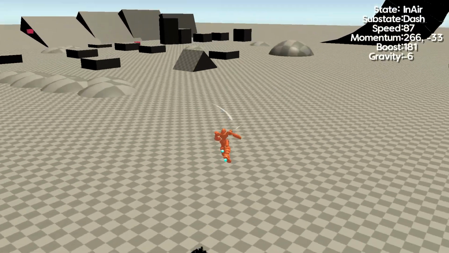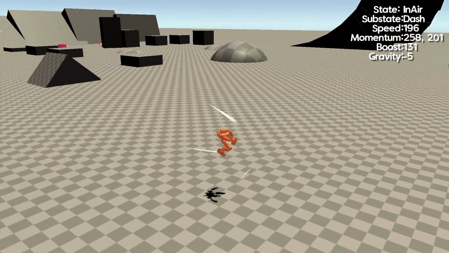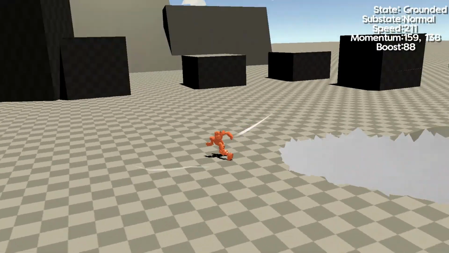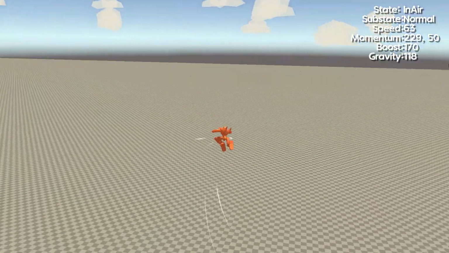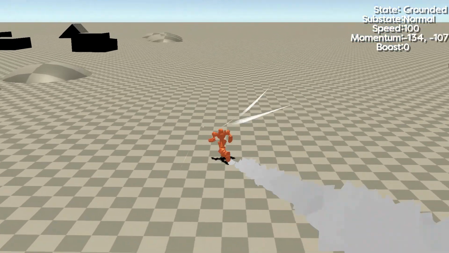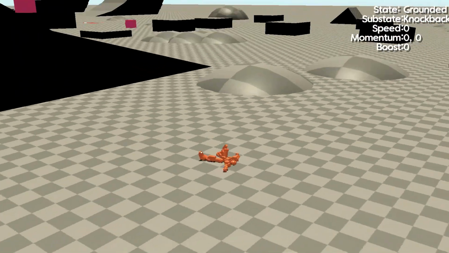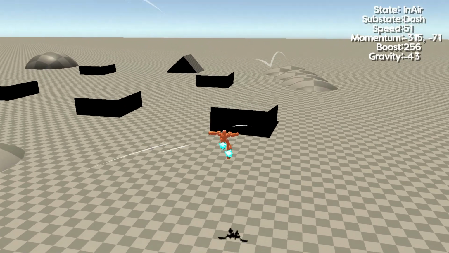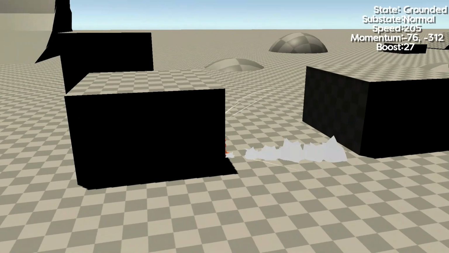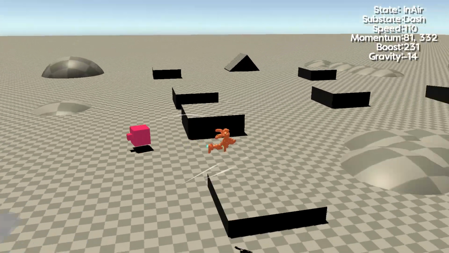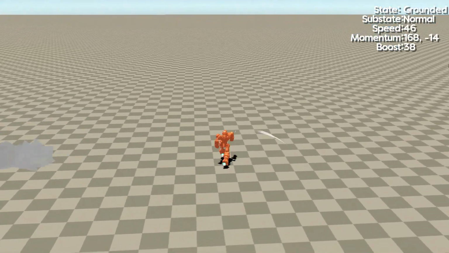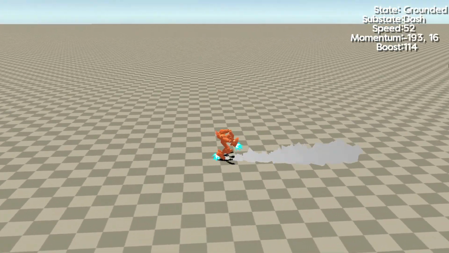So for example, if we're moving 30 units to the left and we want to dash to the right, we're going to be dashing 30 units to the left minus 6 units to the right. This is still going to be 24 units to the left, so in this instance we're going to completely limit this amount and we're going to default to 6 units to the right. Even though mathematically they would have still moved to the left, we're just going to ignore this completely because I want the dash to have more directional control. However, if the player is moving 30 units to the left and they dash left, this is just going to add on to their regular movement, so we're going to get to 36 units of movement to the left.